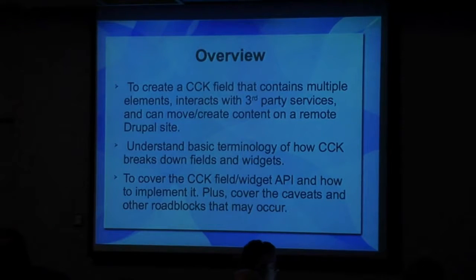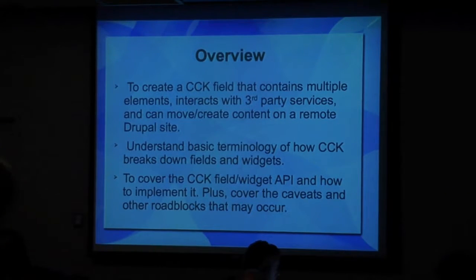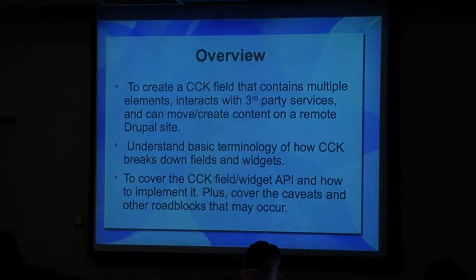So what we're going to be talking about here is using CCK's API, and hopefully not having epileptic seizures due to a flashing screen. Using CCK's API, we're going to create a custom field that's going to do a couple of things. One, we're going to interact with a third-party service, in this case a search engine. We're going to send it keywords, and it's going to send us back some results. We're also going to take the data that we collect in the form and send it to another Drupal site that's going to process it and give us back some embed code for our special media that we're creating.